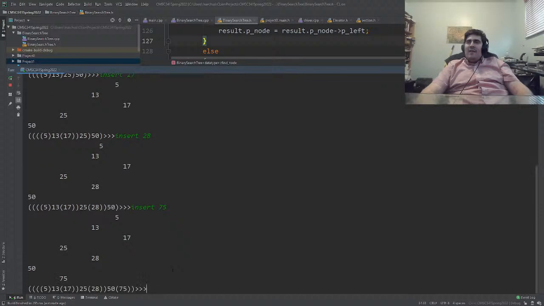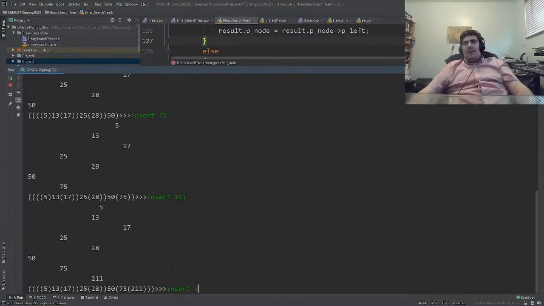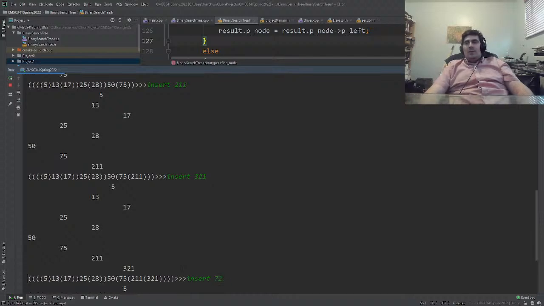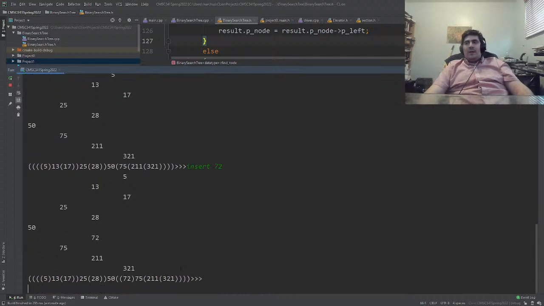Let's insert 75, insert 211, insert 321, and then, remember we want to insert some stuff like 72. Oops, I hope this doesn't break it. It didn't.